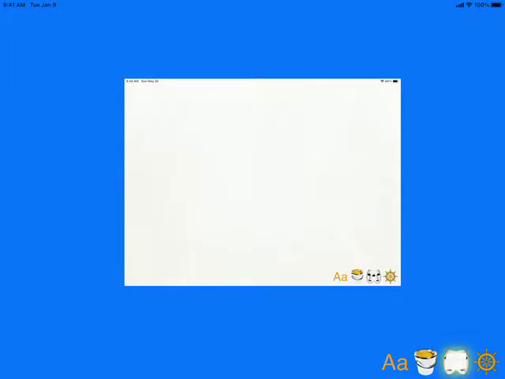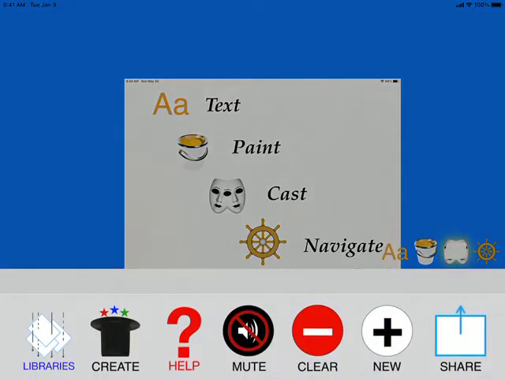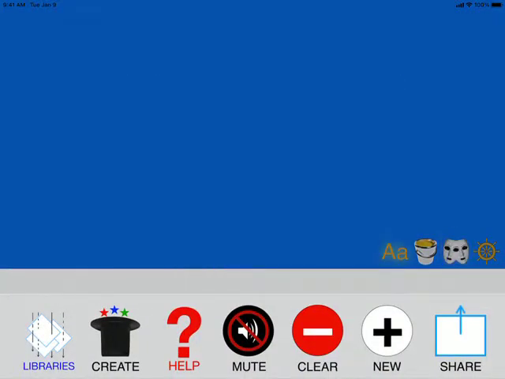Create It launches with a blank canvas overlaid with 4 icons: text, paint, cast, and navigate. The navigation icon opens the main menu drawer.